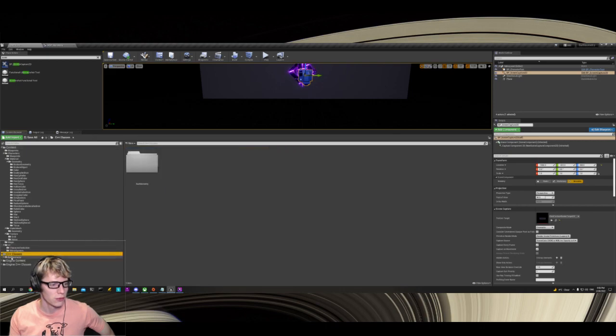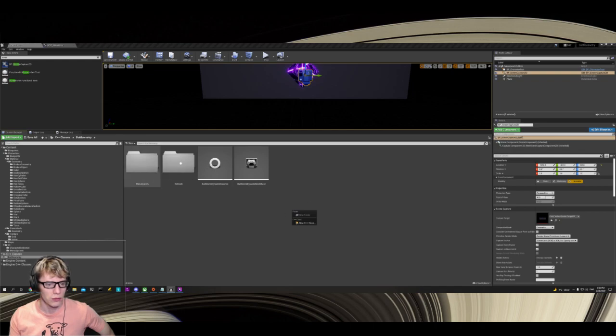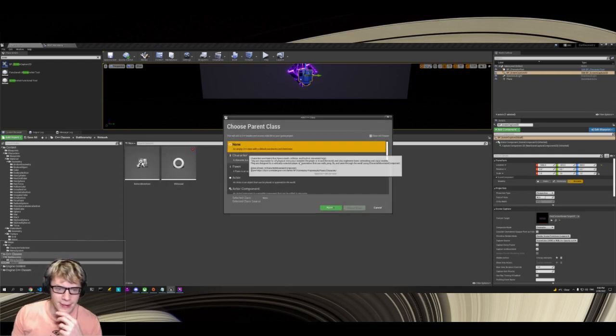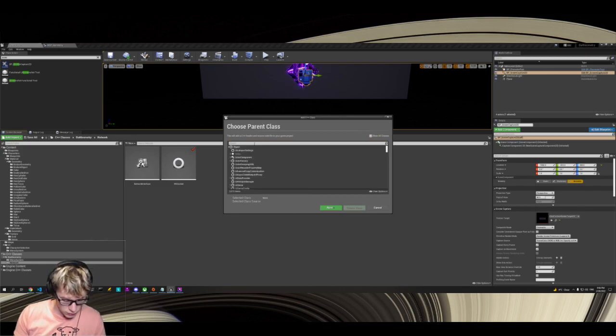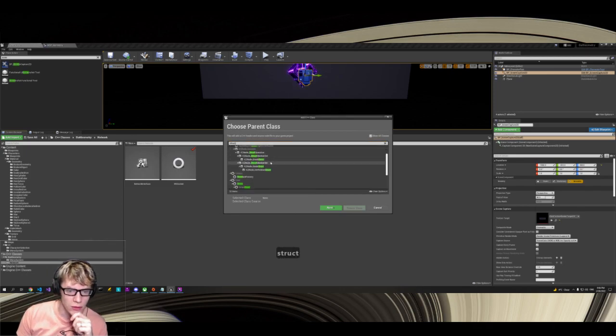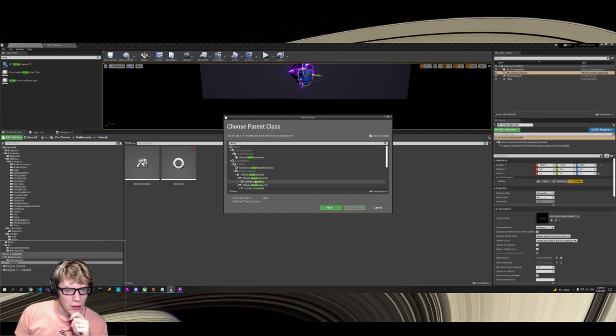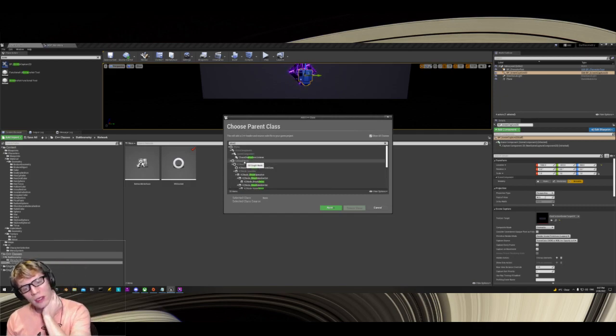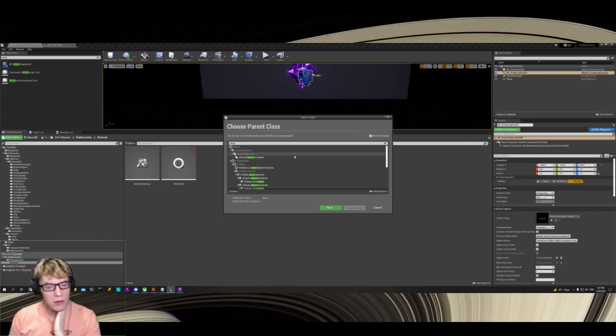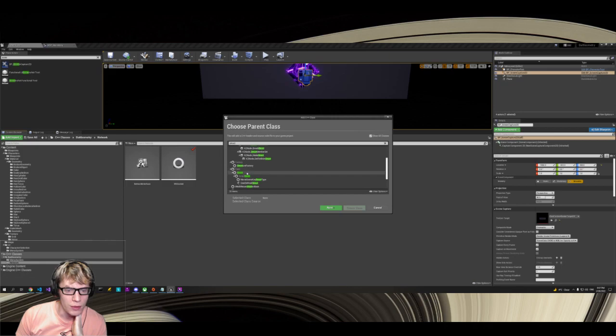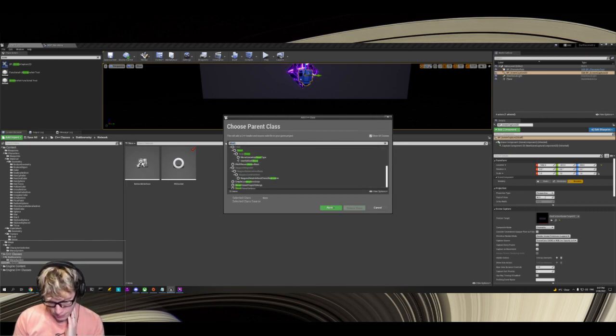All right, let's go to classes. I want to make sure I know how to do this. New C++ class, show all classes, struct. Should be like a uStruct object. User defined, that's script struct, user defined struct editor data. I don't know if it needs to be done here. I might be able to just add them directly. I don't really need it to be garbage collected, so I don't know if it needs to be in here. I will look it up.